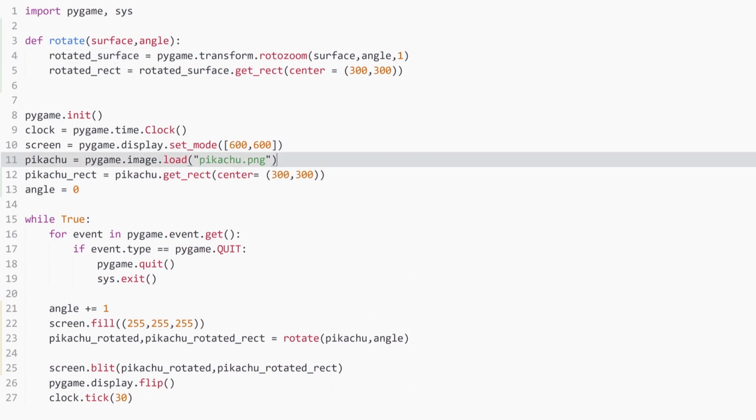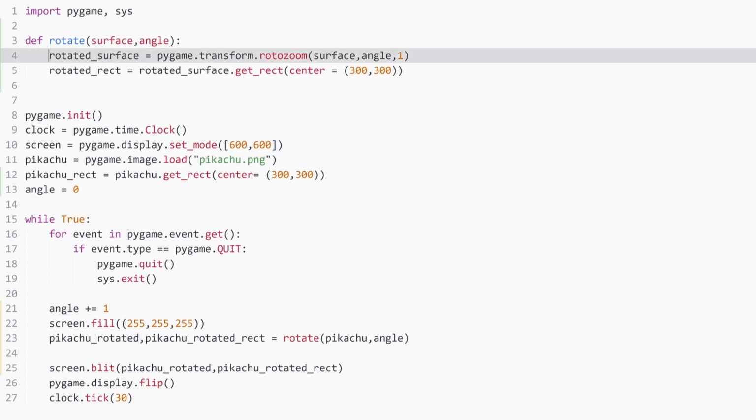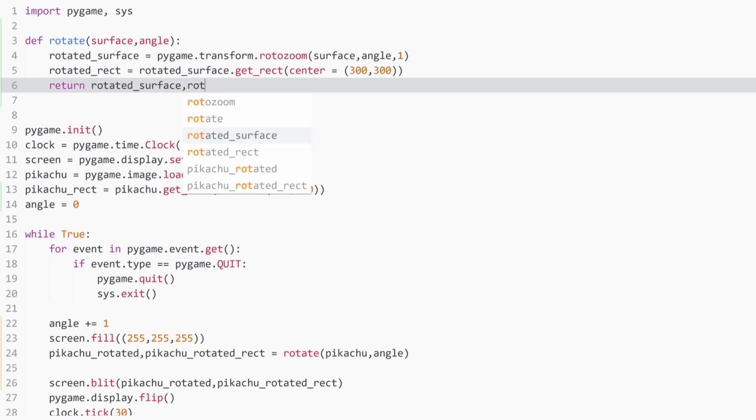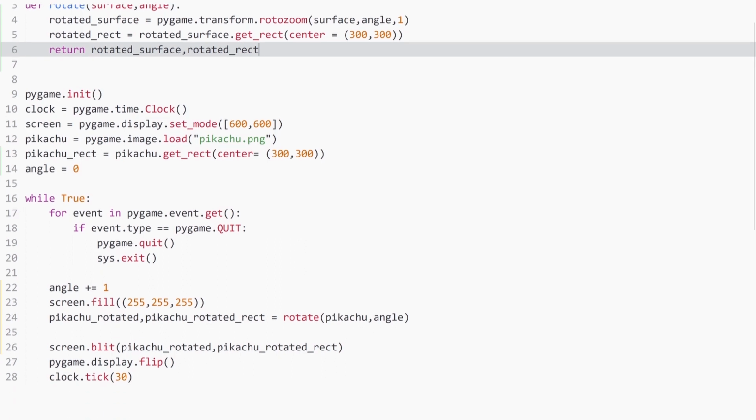So let's say when we pass in Pikachu here on the first frame, and we apply a 1, then we get a new surface, and then this is drawn. But on the second frame, we still have the original Pikachu, so this thing here didn't change. But when we apply a 2 for the angle, it applies a 2 on this line as well, and we get Pikachu rotated by 2 degrees, but still from the original image. And all we need to do now is return the rotated surface and the rotated rect.